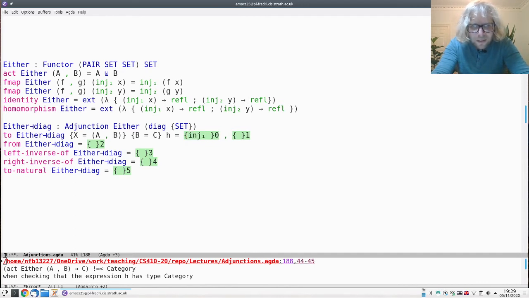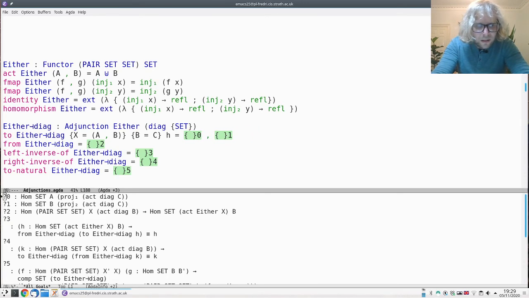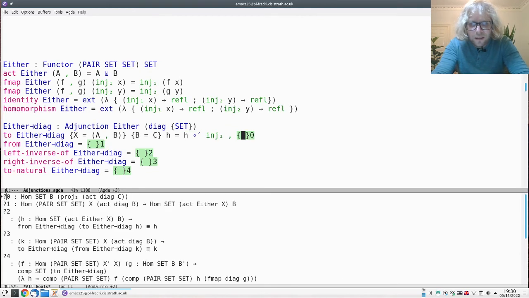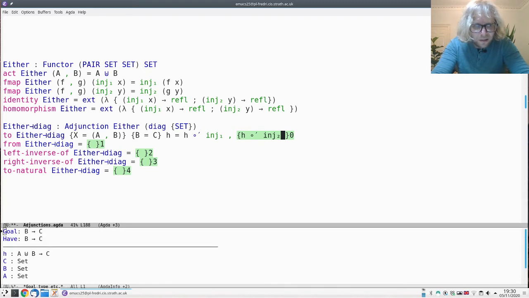Extensionality. H and function composition, not category composition. So the H function composition after inject 2 takes me from B to C by first injecting the B in the second component and then using H.